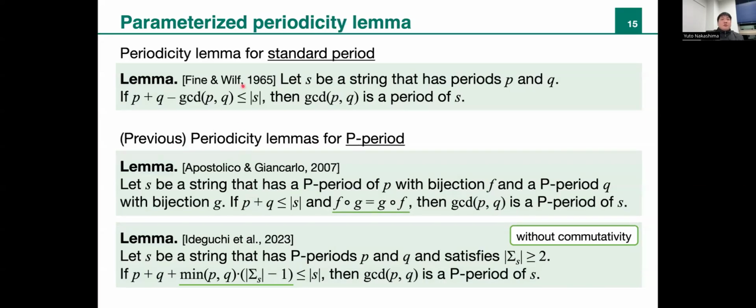Before that, I will show the periodicity lemma for standard periods by Fine and Wilf. Let S be a string that has periods P and Q. If the length of the whole string S is larger than this bound, then the greatest common divisor of P and Q is also a period of the whole string S.